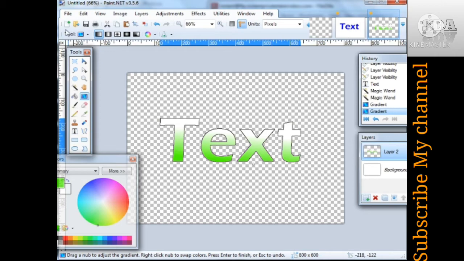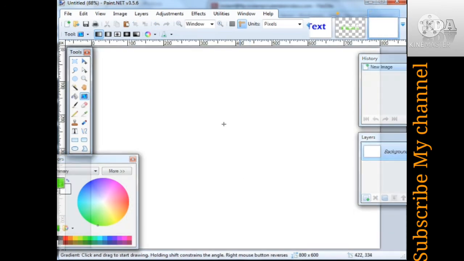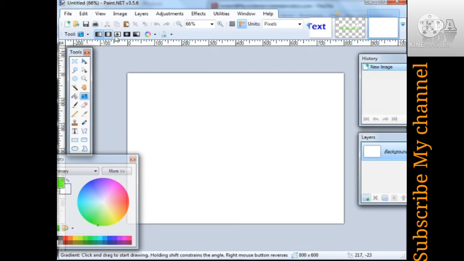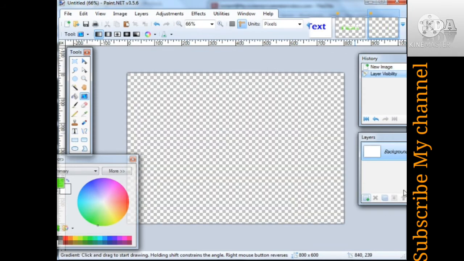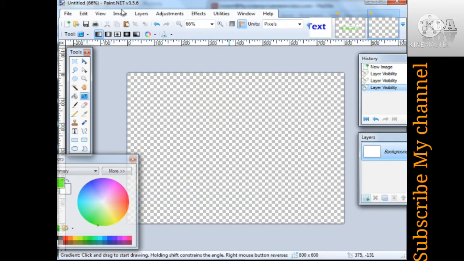And I'm going to start from scratch, and the last step is to show you how to create the mirror effect. So I've started with a clean slate here, and I'm going to remove the background here. And you can use the background later if you want to, and I'll actually show you how to do that.